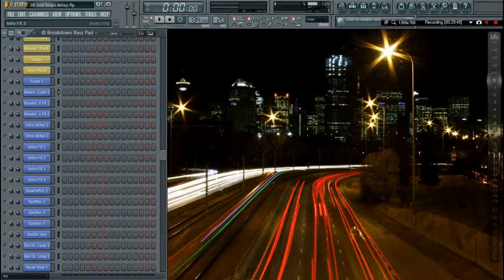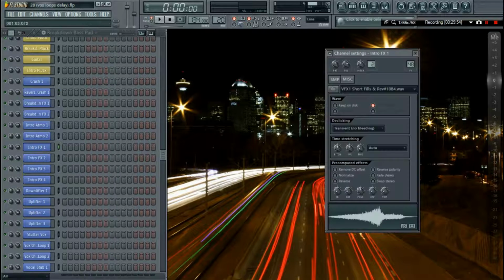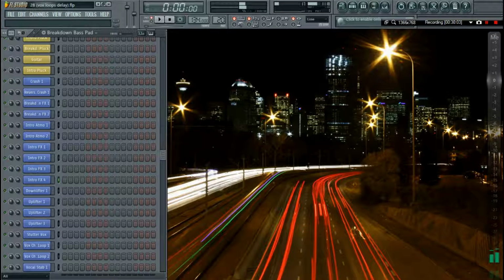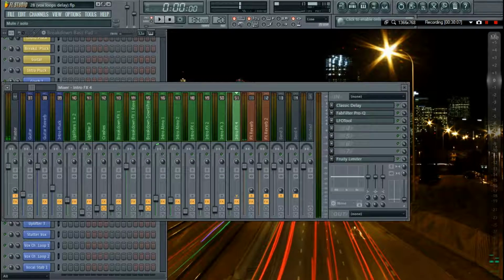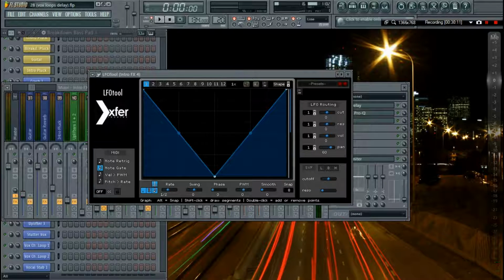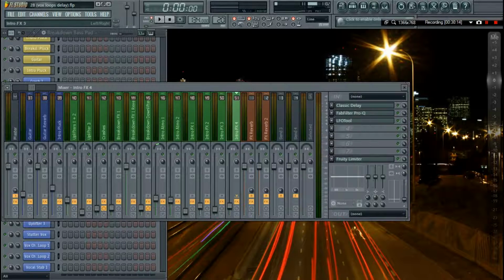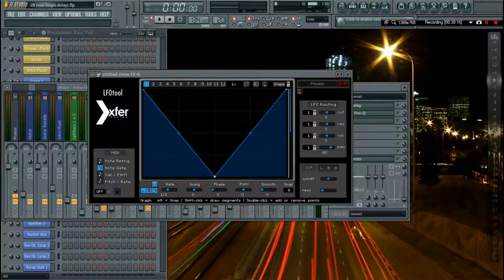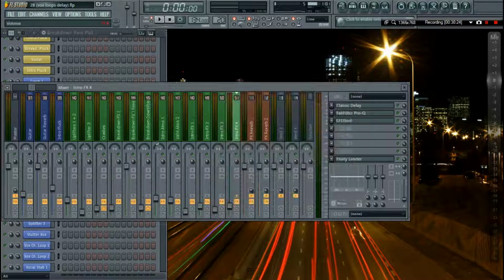And that's pretty much what I do for all my effects, whether it be crashes, white noise sweeps, even some atmospheric effects. So this, for example, or I don't know, let's say. So as you can see, nothing fancy on there. I do have actually some LFO tool on that, just to bounce between the sides. I think this is a transition effect. So just for added tension, I did add some 60% panning from side to side every half a bar. So yeah, nothing fancy.